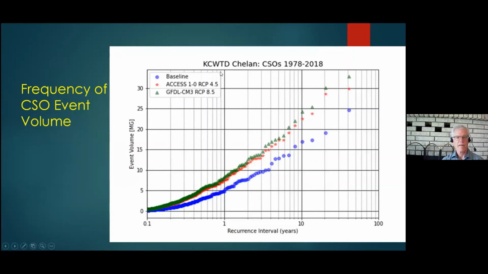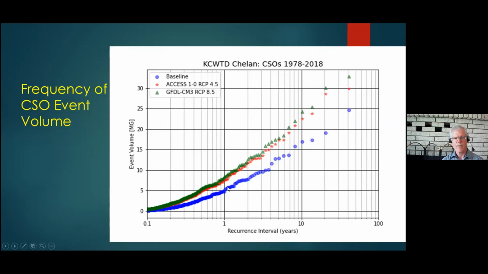Another important piece that we learned is that this is an example of one site where the 1-year recurrence interval volume is 5 million gallons. So that would be a control volume to control to the once per year criteria. The two global climate models results showed about 7.5%. So it's interesting that these two actually came out very close, even though there's quite a bit of difference in the greenhouse gases. But again, it went from 5 to 7.5. That's about 50% increase at this location.